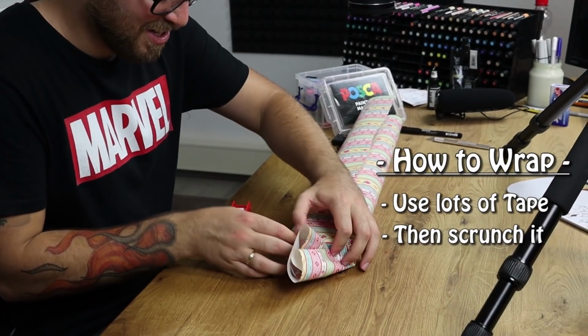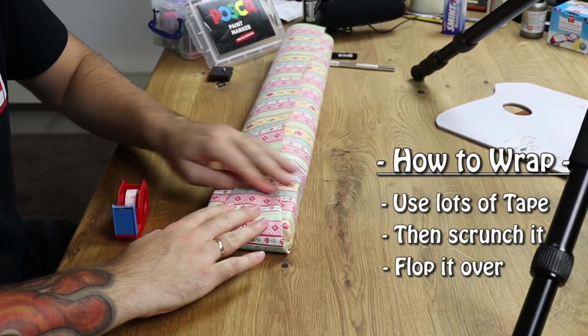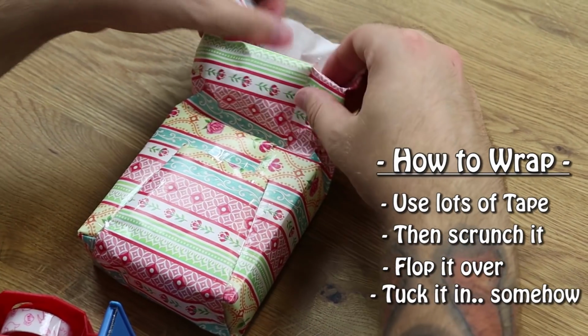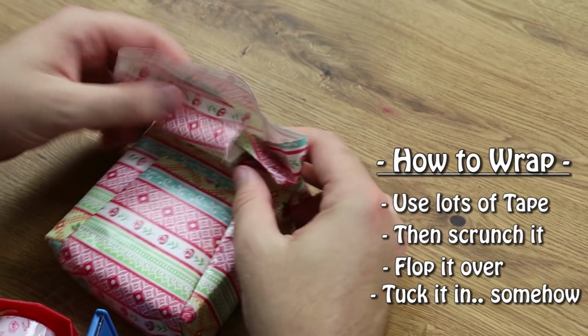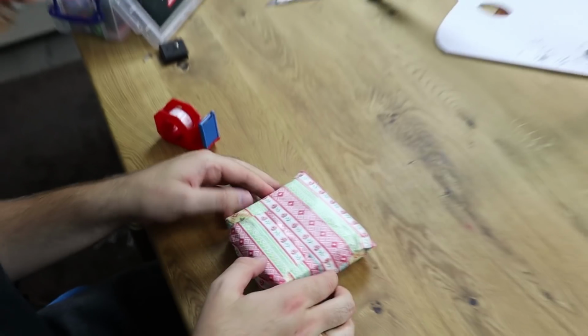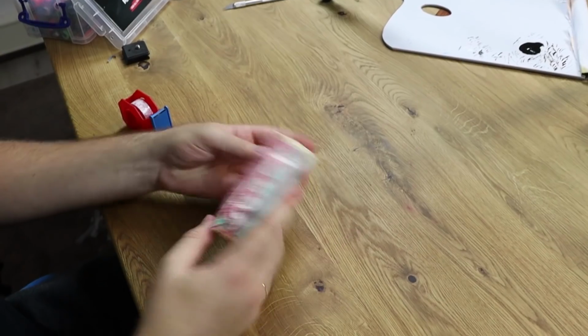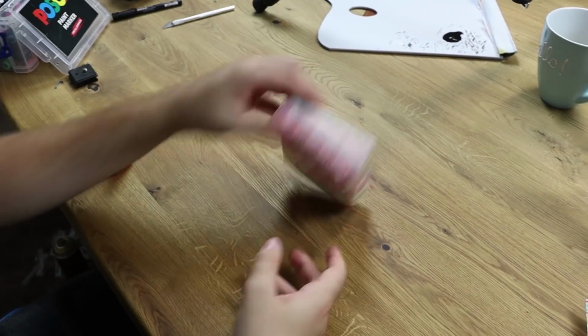See, look, and you just scrunch this bit in, and then flop it over like that. And then you gotta tuck this in somehow, like that. Don't laugh at me. No, wait. When's Christmas? When is Christmas? No, but how long? Look at this. Look how pretty it looks from the front. It has ears as well. There we go.